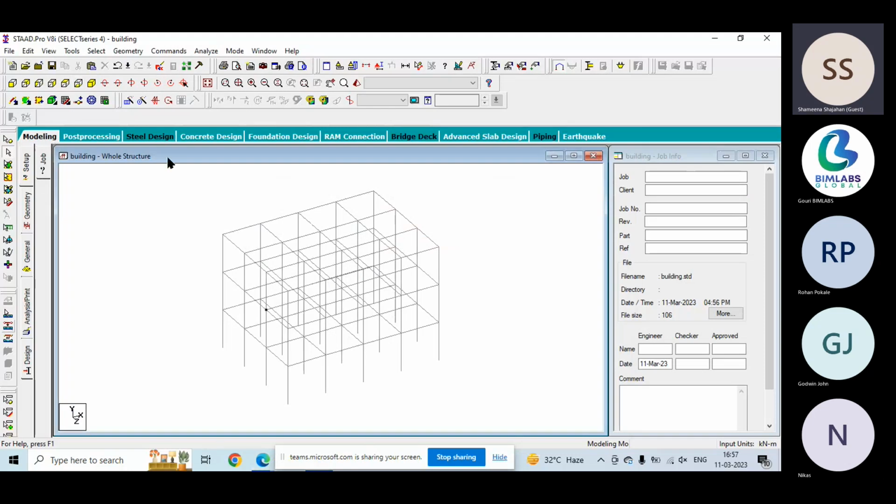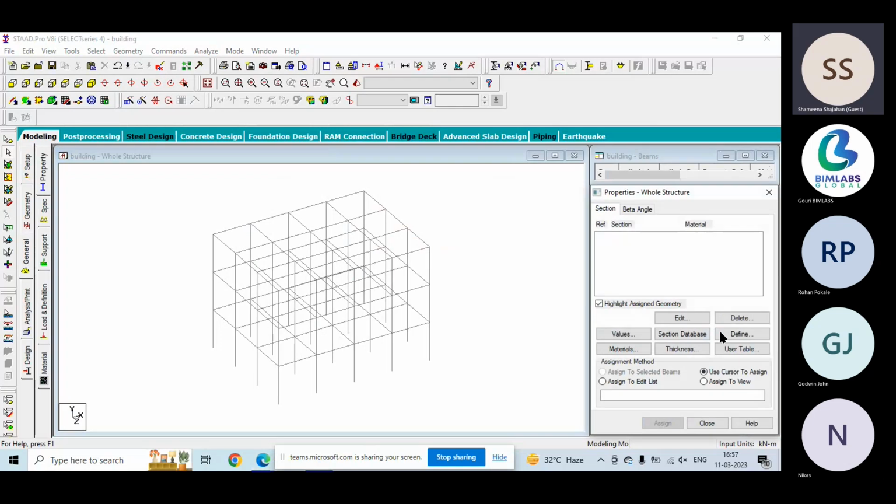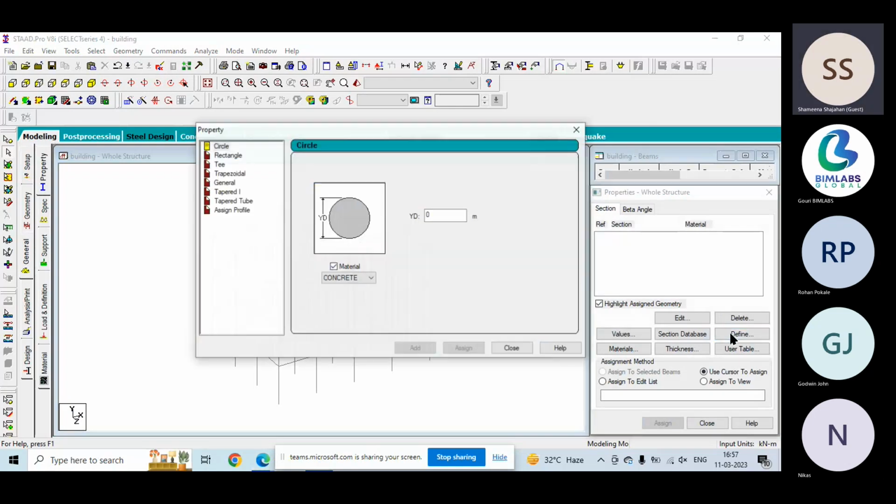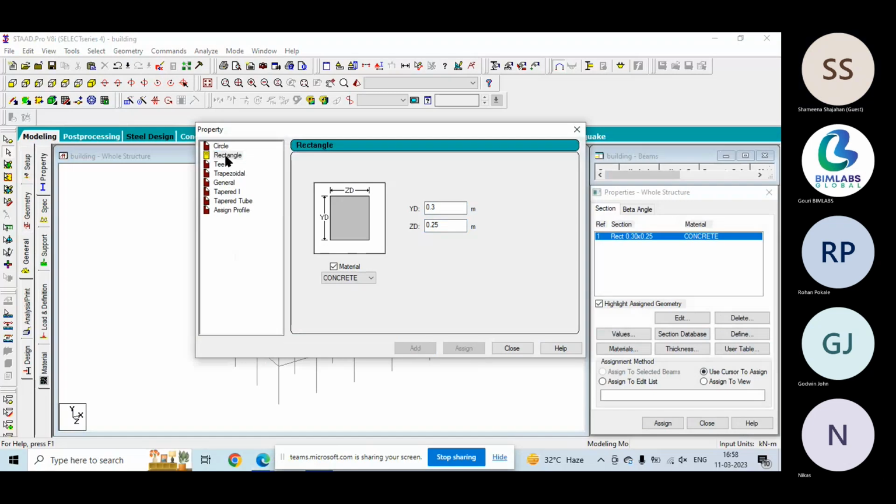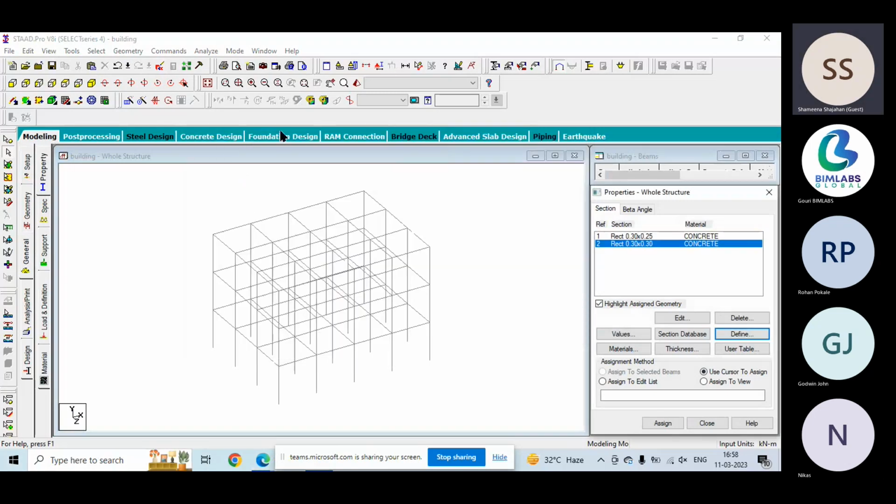Not giving any job information. I'm going to directly assign properties, define properties, rectangle, 0.3 by 0.25, and for column I'm going to assign 0.3 by 0.3 and close. Okay. First we can select it.